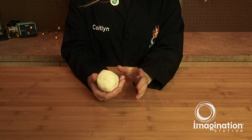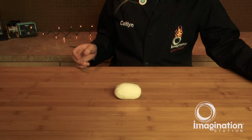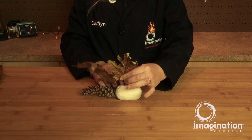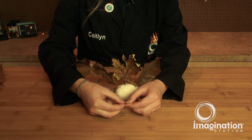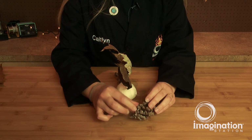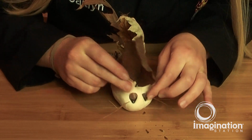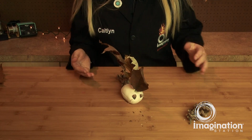To start, you're gonna roll your clay into any shape you want. I want mine to remind me kind of like a stegosaurus. Now you can use your natural materials any way you want to create the creature that you're imagining. I think mine's gonna have a nice pine cone tail like this. And then we're gonna have some nice big plates. I think it might even have some pine needle whiskers if I pull these apart. And I'm going to use some of the pieces, the scales from my pine cone, to create some little eyes. Just 1, 2. Little eyes like that. And there you have it, a fun little pine cone or natural materials creature. You can make yours however you would imagine.